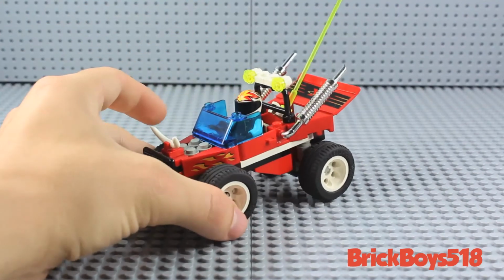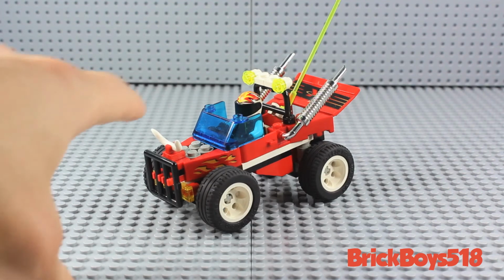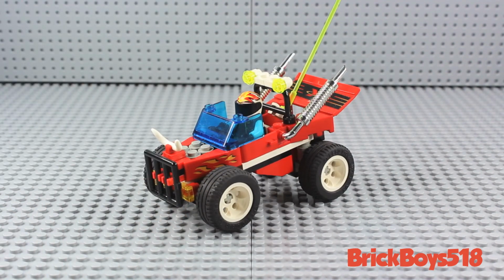I do think it's kind of a cool set. It's a little bit odd, but so is all the Extreme Team stuff. It's just meant to look really hardcore. That being said, with all the really nice detailed elements you get with the set, including the horns and these little chrome mufflers here, I think it's definitely worth getting to break down eventually, or if you want to fill out your Extreme Team layout.